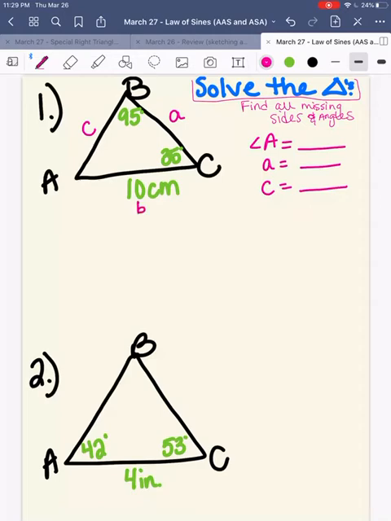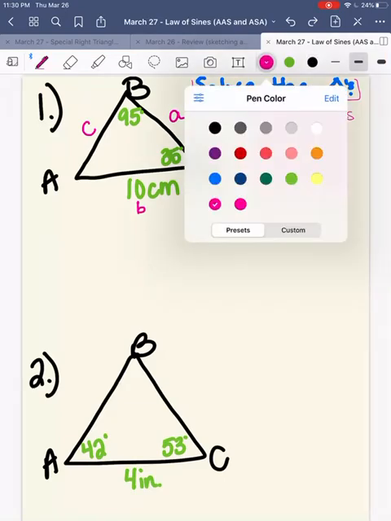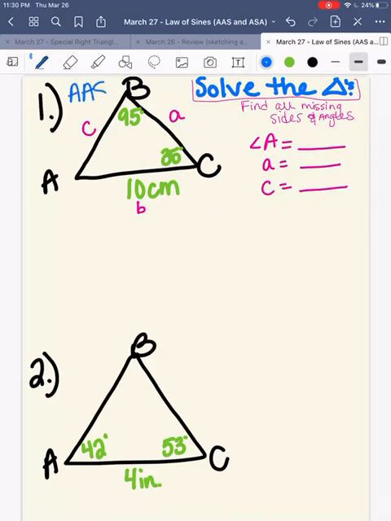The other thing I want you to note is what I am giving you. I am giving you an angle and a side. If y'all remember from geometry, angle, side is a shortcut, a theorem to prove triangles are congruent. I don't really want you to think in those terms, but I do want you to think AAS. It'll help us with the lessons next week. So write that down as well. This is an example of AAS: an angle and a side that is not between the two angles.